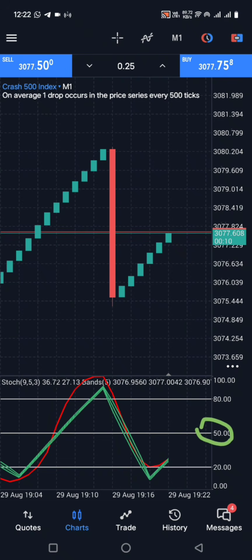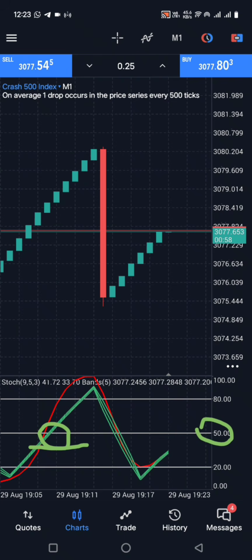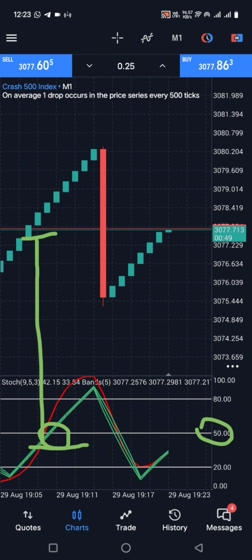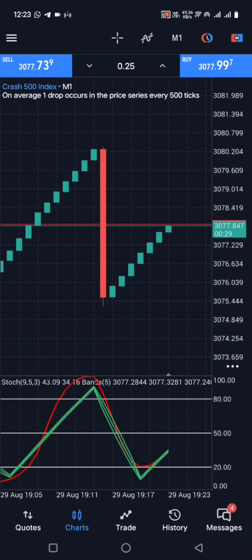If it's crossing after the 50 level, then please don't take any trade. Make sure it must cross before the 50 level. If it's crossing before the 50 level, that's the ideal entry. You will take your position right there. Here you can see that's the candle which helps us right now. After taking entry, the first candle, the second, and the third one, these three candles are risk free. I will prefer to go for 4 or 5, but 3 are good if you want to scalp, because it's just simple for scalping these rankos, nothing else.